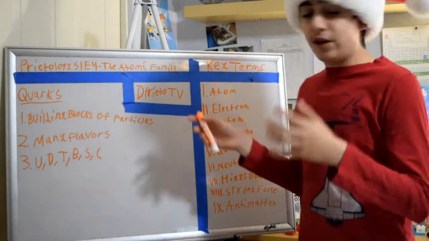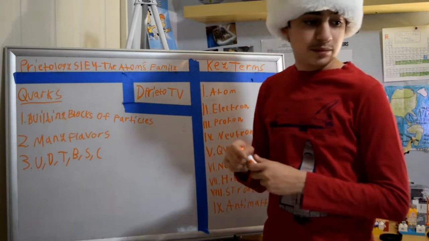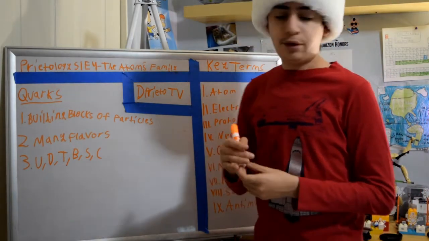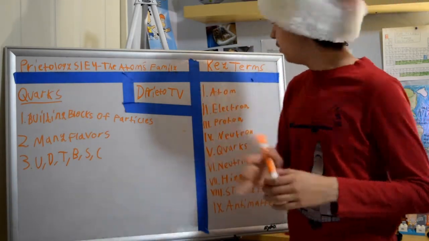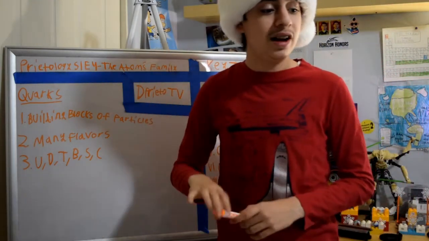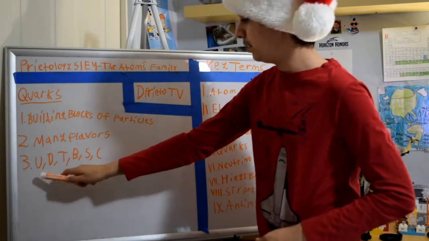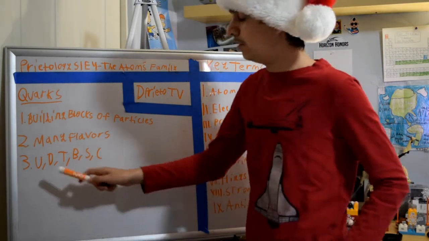Alright, our fun fact is that 2 quarks combined together are a meson, and 3 quarks combined together is a baryon. So protons and neutrons, since they're 3 quarks combined together, they are baryons. One is made of 2 ups and 1 down, and the other is made of 2 downs and 1 up.